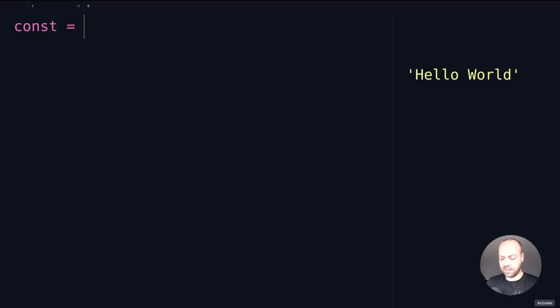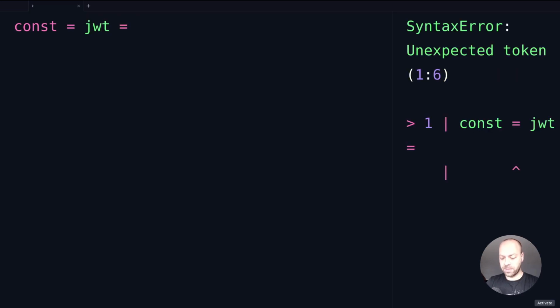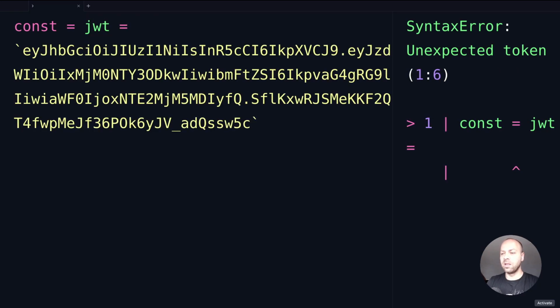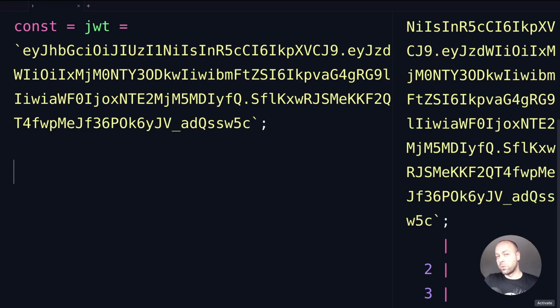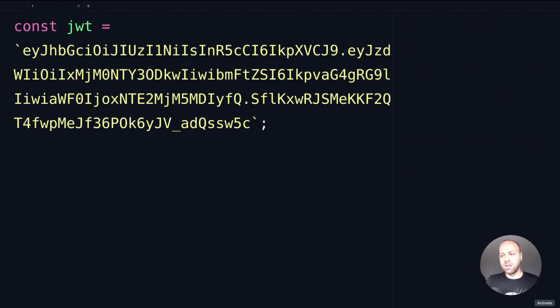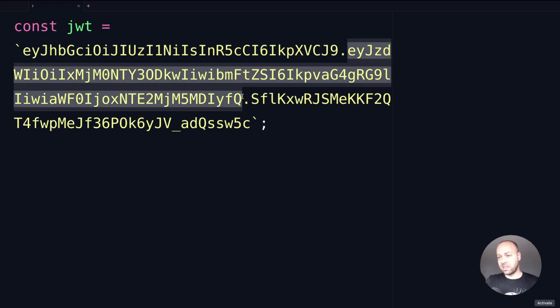And if I just paste in a JWT that I've got from the JWT website. So this is what a token would look like if you're using a single page app and you need to send it to authenticate or authorize certain requests to a backend service. So first of all, to get the payload of the JWT, we actually want to get this section here because that is the Base64 encoded string that we want to check.